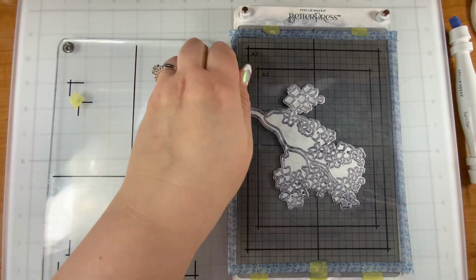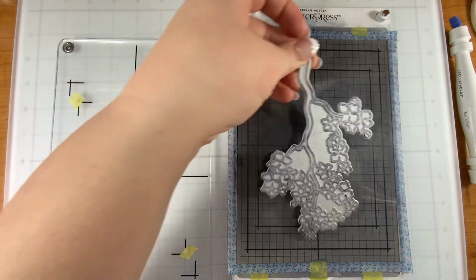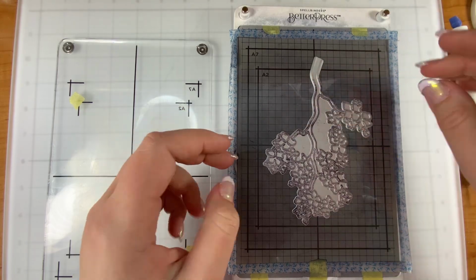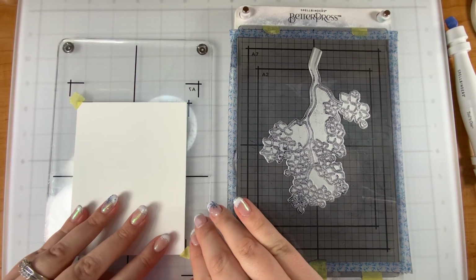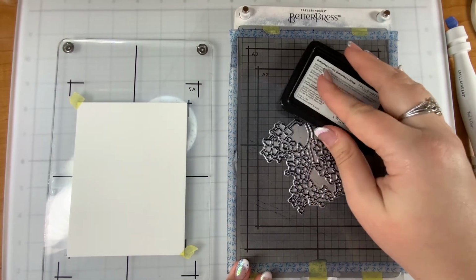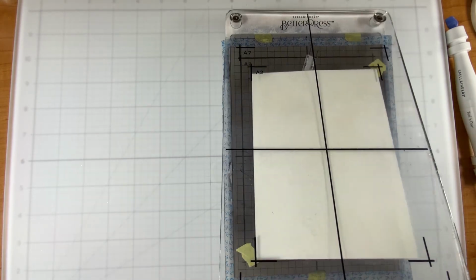So we're going to do that one more time just in case you need another example. So I'm going to put the plate kind of offset a couple times here because I'm going to make two cards. One will be for the main part of this video, and then I'll show you the end result of the other one. But this one I'm going to position coming down from the top. Now this is not how it's going to be on my finished project, but I'm going to use the layering stencil that coordinates with this plate and also the coordinating die. So I want it to fit on my A2 size of paper just so I can get the entire image onto my plate and onto my paper.